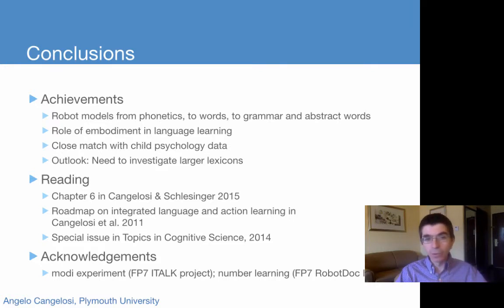And let me finally conclude by saying that, of course, I showed mostly examples from our lab, and this is thanks to the contribution from funding agencies, in particular European funding and 2 FP7 projects, the iTalk integrated project, but also the FP7 Robot Doc ITN, Marie Curie Network on Developmental Robotics. So I really encourage you to do some additional reading, and you will also find links to videos and papers in these lecture notes. Thank you.